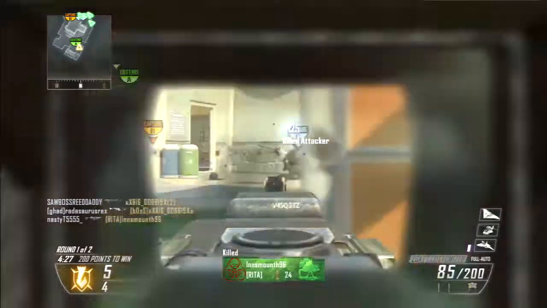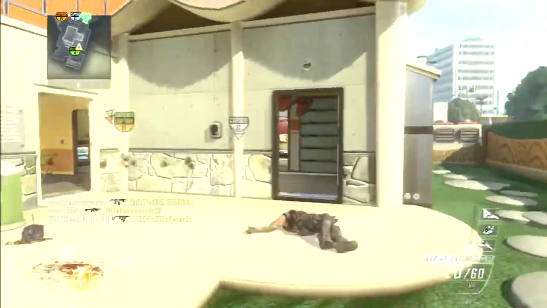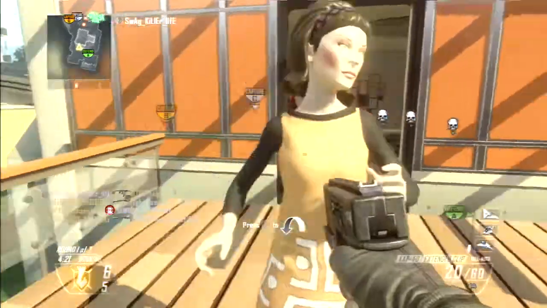How's it going? It's Nasty T, and this is part 3 of how to get better at Call of Duty. Part 1 and part 2 are linked down in the description. Today's episode is about map flow.